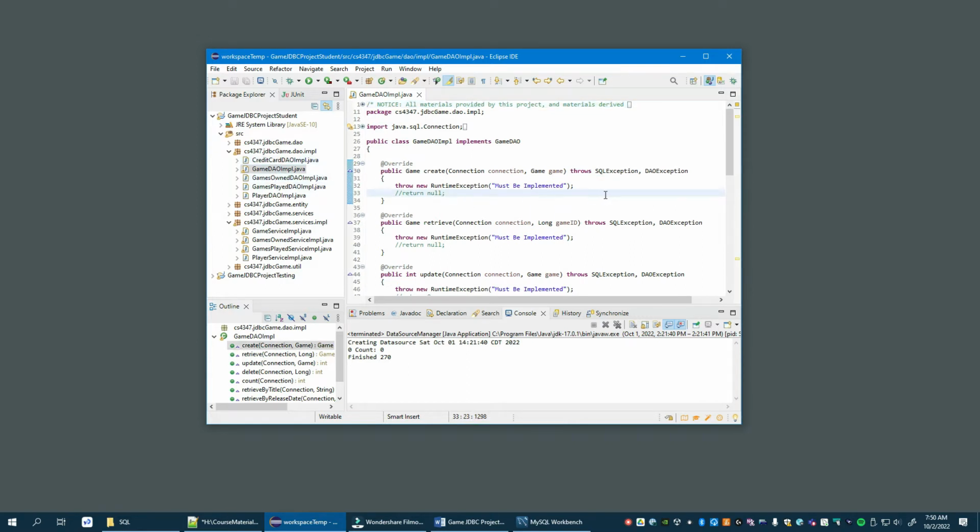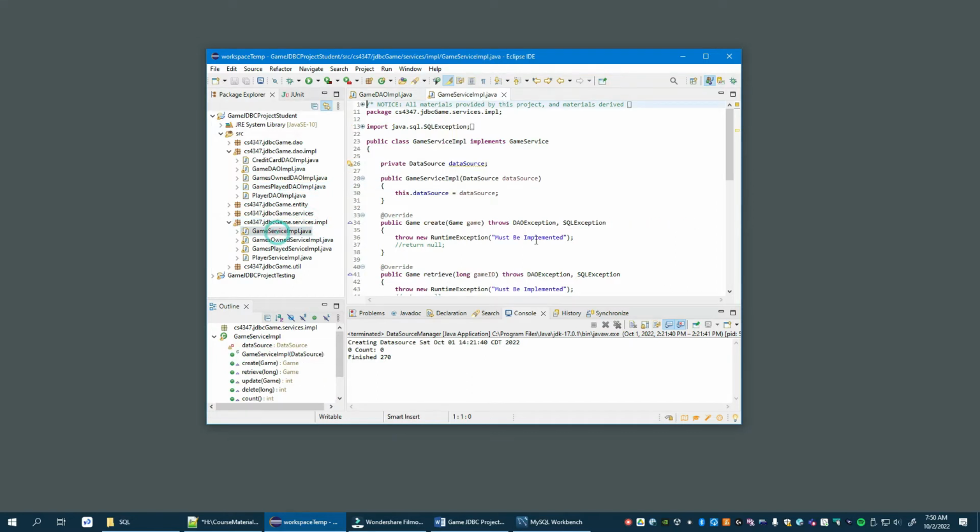And so that's the major effort of the project, to implement the DAO implementation methods, and then in the services, we have the same thing.